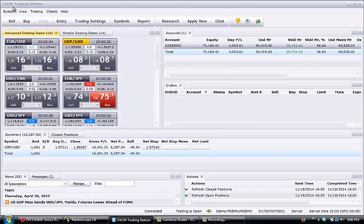If you're in our trading group and you like to use our indicators that help you understand how and when to trade, all you simply do is get the MT4 platform and upload that to them. And if you don't have the directions on that, email me and I can send you the directions on how to upload the indicators to your platform. If you don't use indicators like myself, then I prefer the FXCM Trading Station platform. The order entry is just a lot easier.